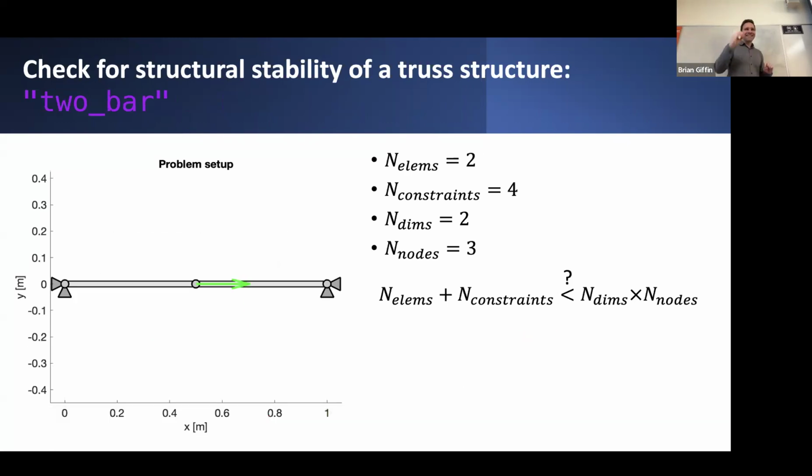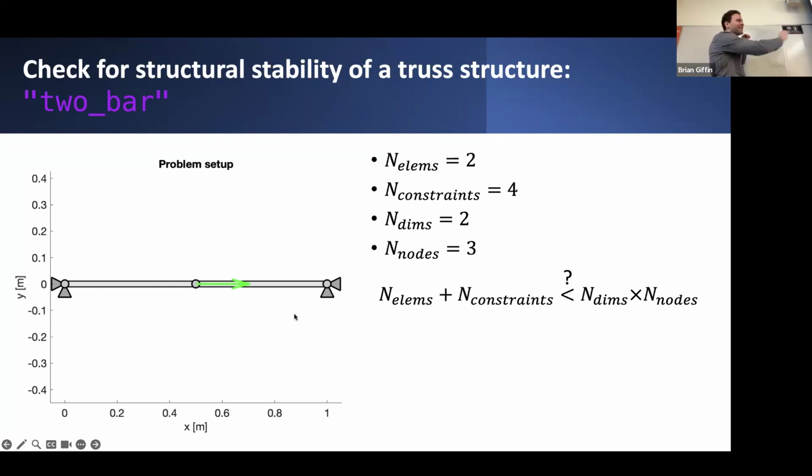But I want to consider a slightly different example to explore that further. Suppose I had a slightly different structure. It's just two bars connected to each other, supported through pin constraints at the ends. So I'm constraining both the X and Y displacements at the ends of this assembly. And at the middle node, I'm applying a force, pushing it to the right. It looks like a one-dimensional finite element problem in the sense that I'm setting up these two bars.